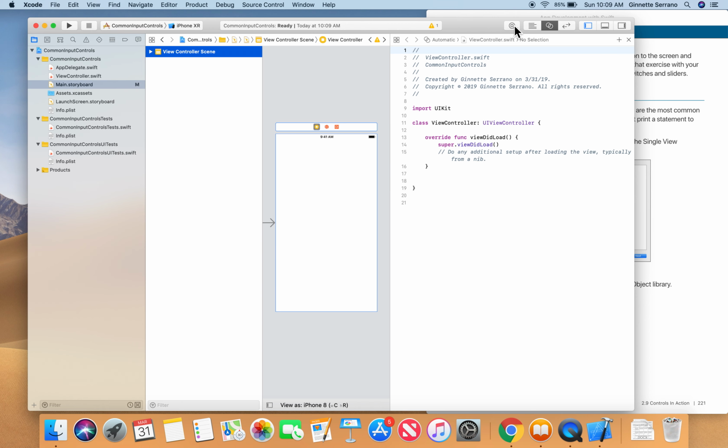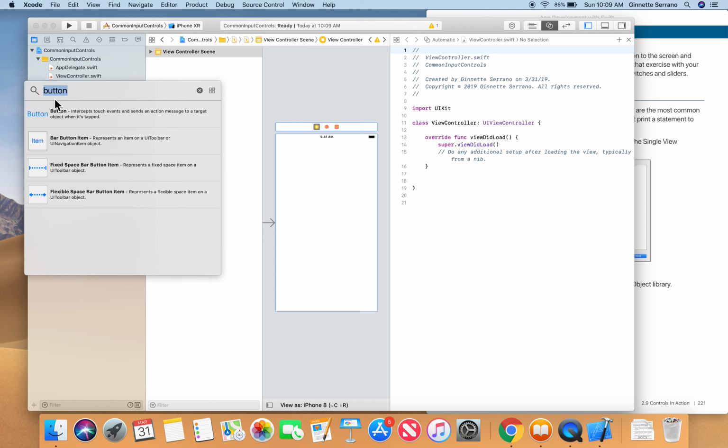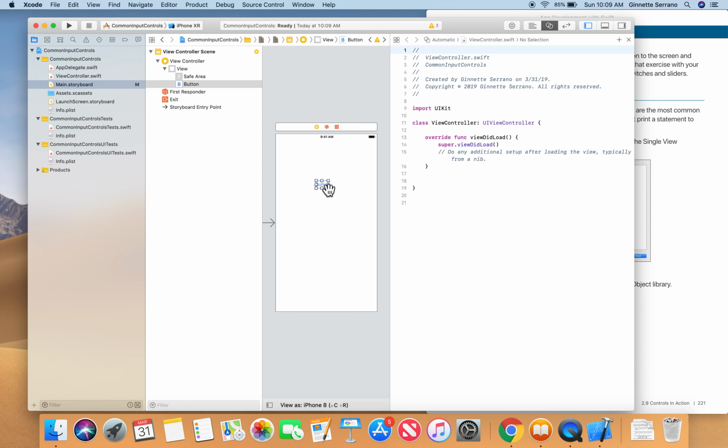So I type button in my search, and I drag and drop my button wherever I want it. I think I'm going to move it a little bit. Okay, so there's my button.